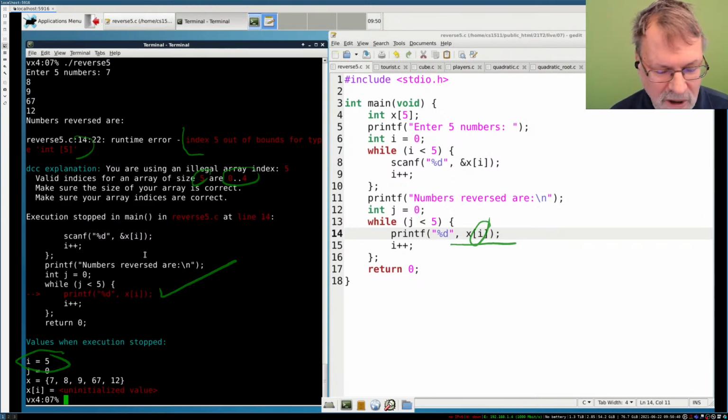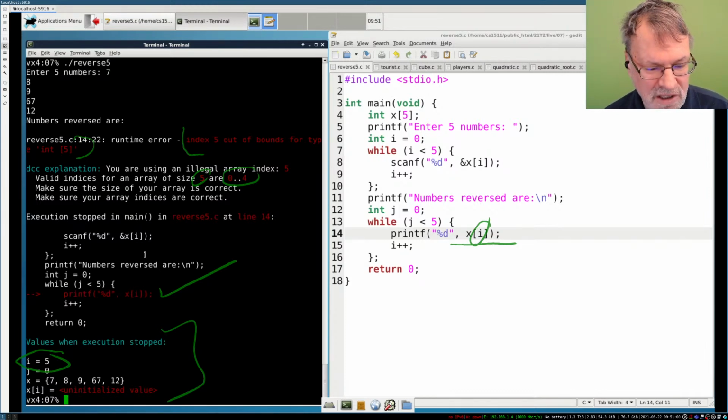By the way, if you use other C compilers, you won't get this information. DCC bundles all sorts of hidden stuff into your program when it compiles it, which jumps out when an error occurs like this and tries to give you information like this. We'll show you in later courses the tools that do this so you can use them separately, but that's later. So now we've got DCC that does as much as it can for you.